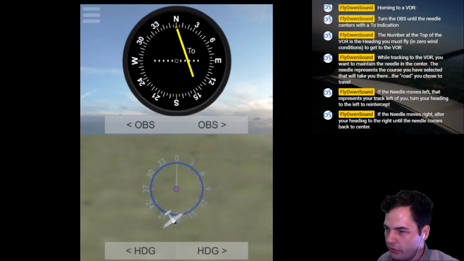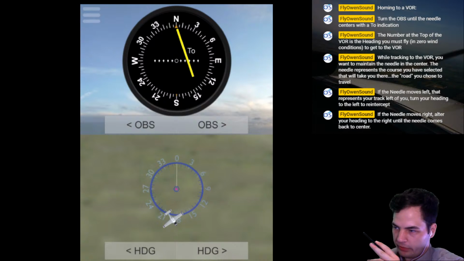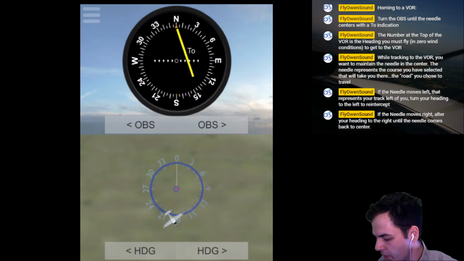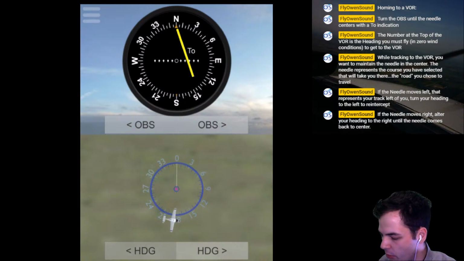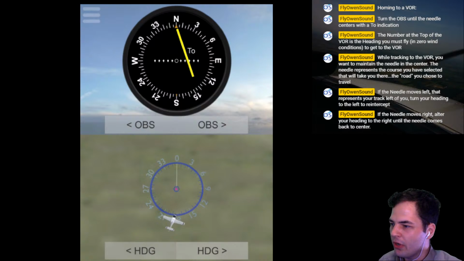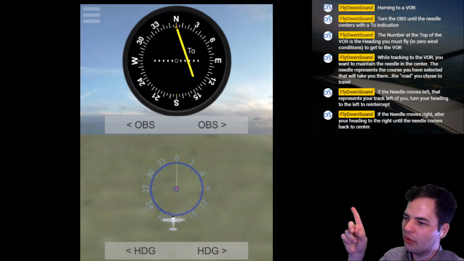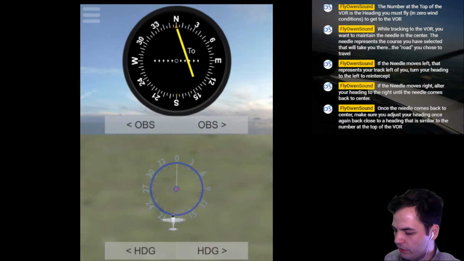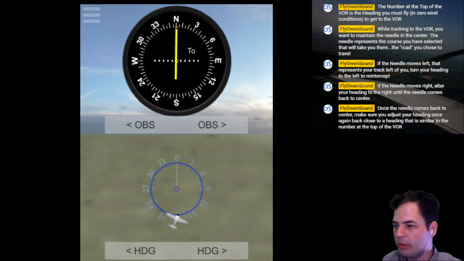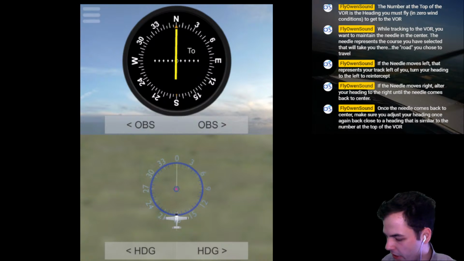So it's really important to visualize what's going on here, and for the IFR pilots that are going to do lots of this, they use a technique that they call bracketing, which is keep your heading close to north. You know that you want to go north, so your heading shouldn't be much off of north if that's where you're going. So in this case, if the needle drifted off to the right, you just make a little correction, right? And then that should recenter the needle, and then maybe go back to the previous heading or thereabouts, right? So that's kind of like tracking these radials to stay centered on them as you're flying to the VOR.